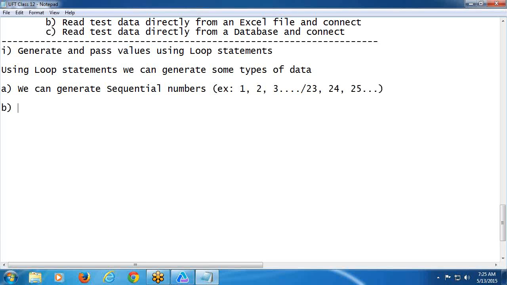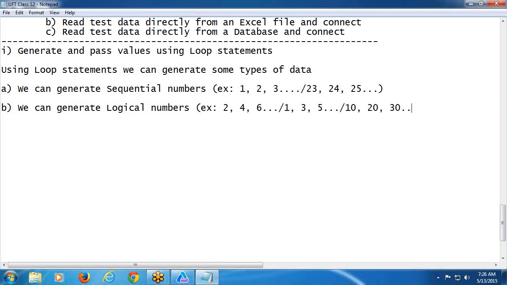Next, we can generate logical numbers. For example, I want to open only even numbers 2, 4, 6, 8 like this, or only odd numbers 1, 3, 5 like this, or every 10th record up to 100: 10, 20, 30 like that.